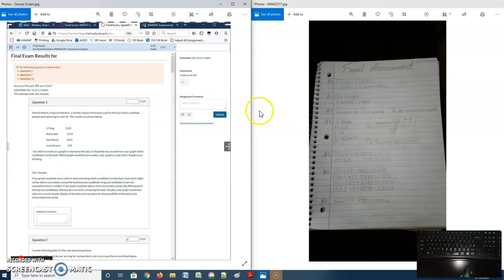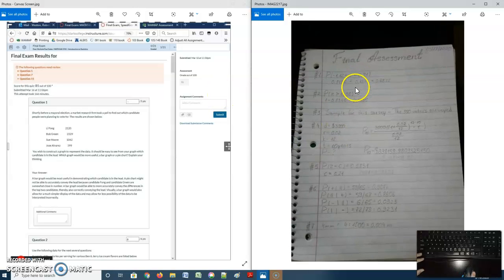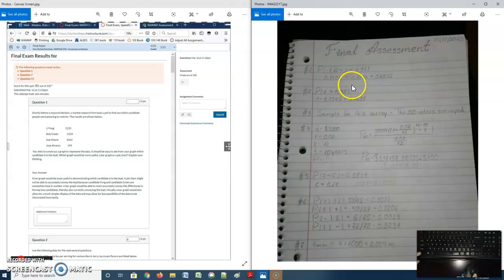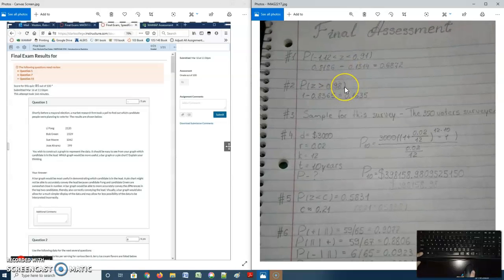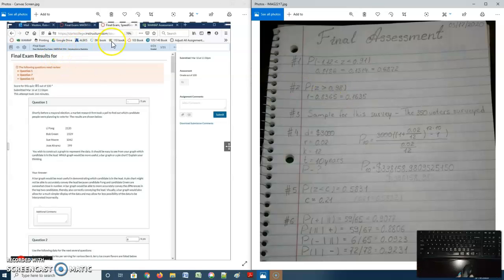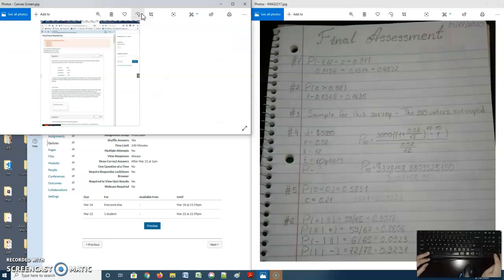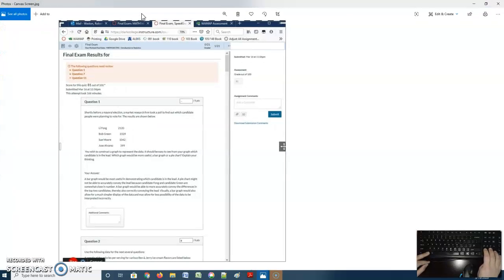And so this is a really nice way just to compare them, to say, hey, here's the student work, here's this. Notice in the Windows picture viewer, you can scroll in by holding the control button and going on the mouse wheel. I also like just to have the folder view available. So we did the snap screen. You can also tell Windows to use the window as a quarter of the screen. If I hit the Windows key and the up arrow, you can see it's now a quarter of this screen. If I hit up again, it'll do the full screen here. So there are different configurations that you can do.